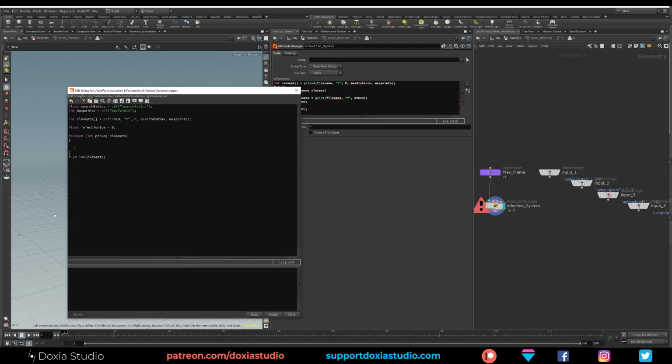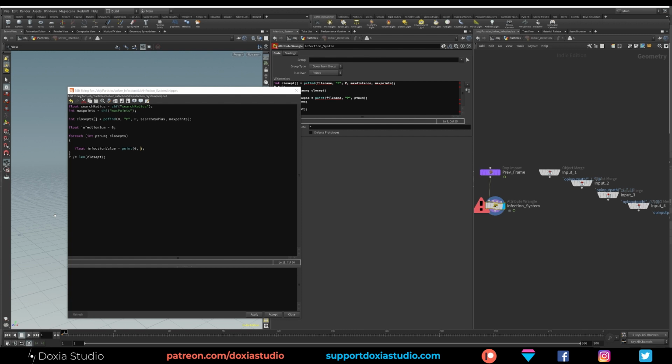So let's go here. We know we want a float. Let's go with infection value, okay? And we want to use the point function. This point function allows us to get a value from a parameter of a particle, of a point. Point and particle are the same here. So we need a few parameters. The first one is our geometry, our input. It's 0 because it's the first one, right?